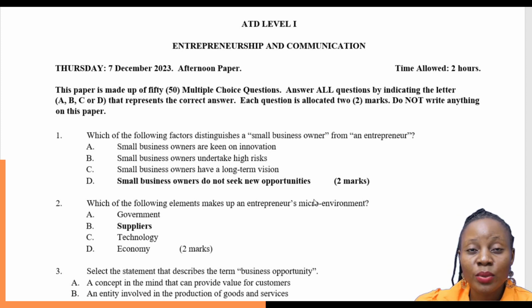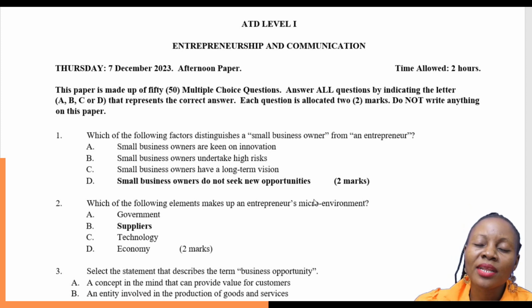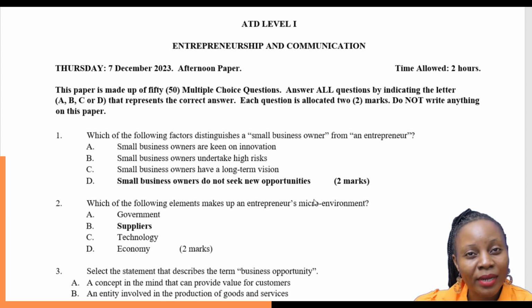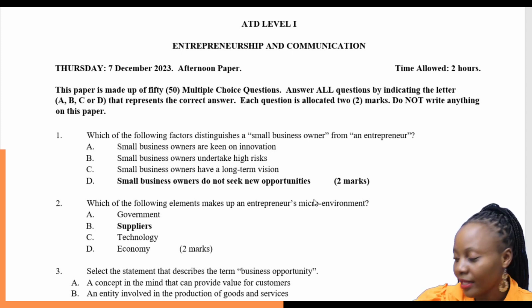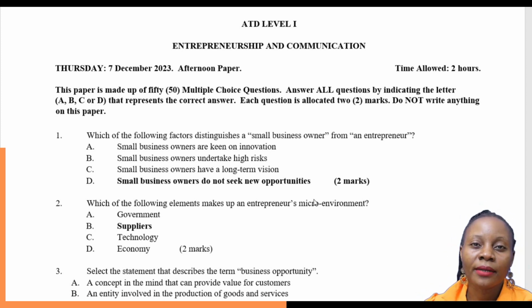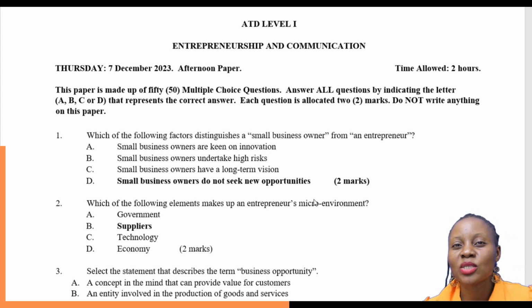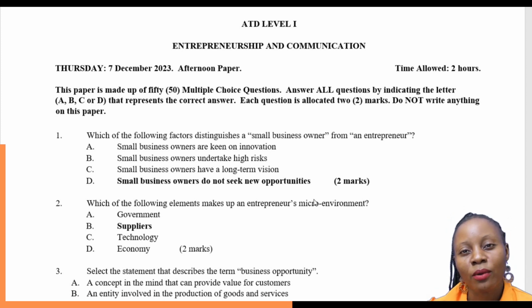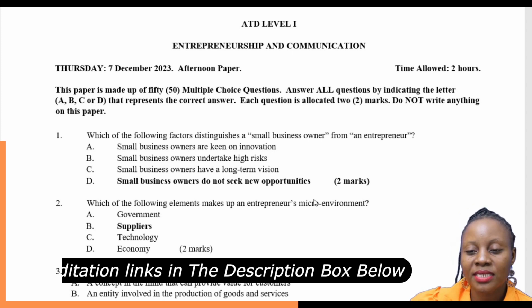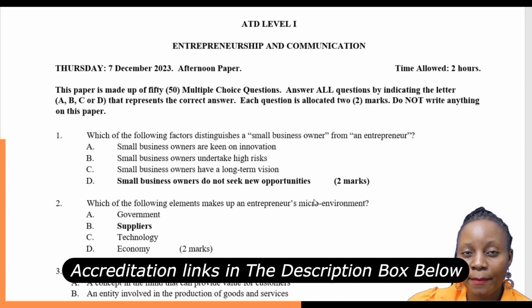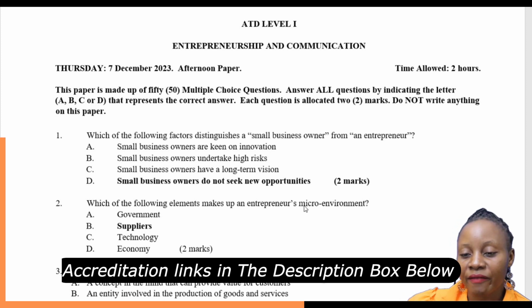They have a chance to help your business grow by ensuring that they supply you with quality raw materials, they supply you with materials always on time, and they cooperate with you. Sometimes, even if you don't have the cash to buy, they can give you on credit so that you can be able to serve your customers continuously without failing. So out of the 4 choices, suppliers become micro factors of the environment.